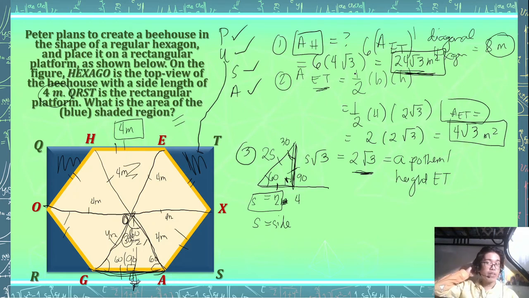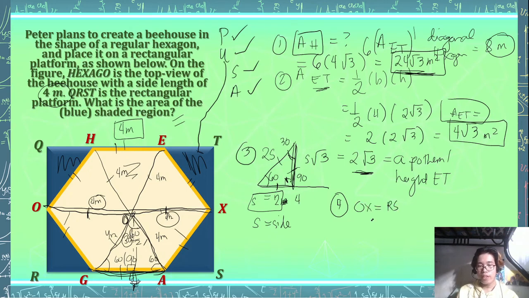So now that we know the area of the hexagon, how can we find the area of the rectangle that we have here on this given problem? Okay, so we have here our fourth step. For our fourth step, we've identified the diagonals. The diagonals here measure 8 meters. And if this is a diagonal, that long line here from O to X is parallel to line RS. And if they're parallel, so therefore, they must be equal to each other. So OX is equal to RS, and since OX, the diagonal, is equal to 8, therefore RS is equal to 8, and therefore the width of this rectangle is equal to 8 meters.